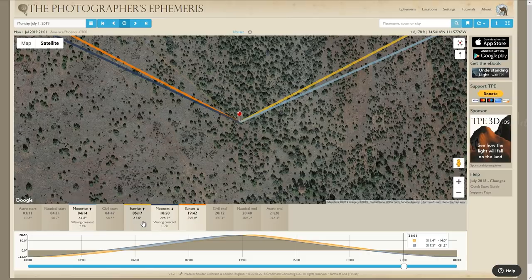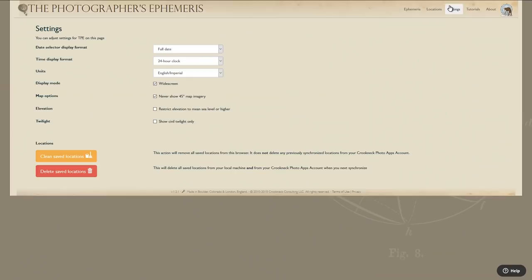So 61 degrees from north in the morning and 299 degrees from north in the evening. Now, one of the things you'll probably want to do in the online version is go to your settings and change this to English Imperial. Otherwise, everything's going to be in metric. And you can set it also to show widescreen.